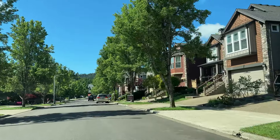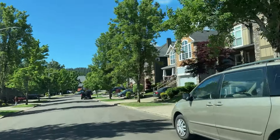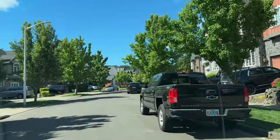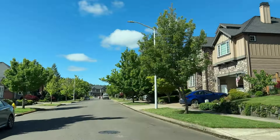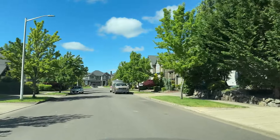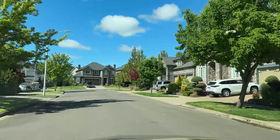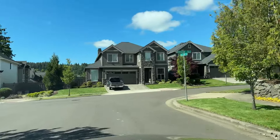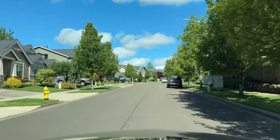We are going down the first street we pulled into, just going the other direction. You can see that there is a house for sale — there's a coming-soon listing here I spotted when driving by. That means there's going to be a total of four houses for sale in this community at the time I filmed this. All of the listings are over $650,000 right now. Your budget needs to be minimum $650,000 to get into this community, and expect that price to go up for a larger, updated, or higher-elevation home.